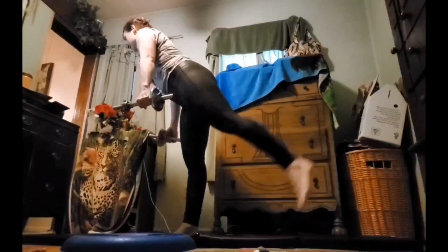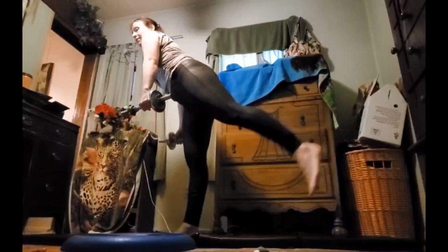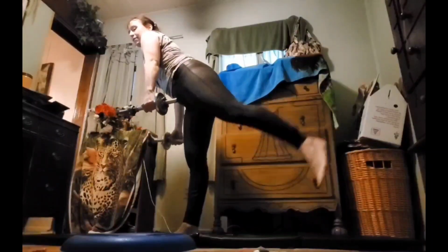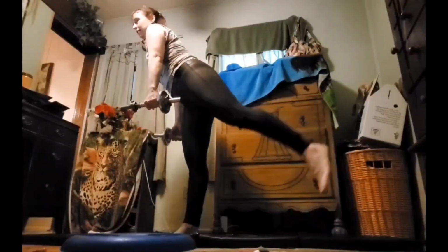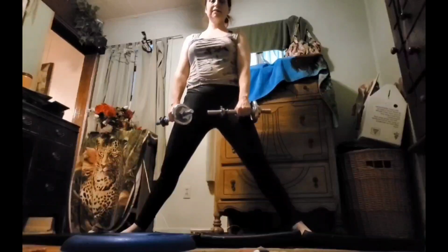Other side. Okay, take it forward. We're going back into a sumo squat position. We're doing more deadlifts. This time, we're taking it all the way down.